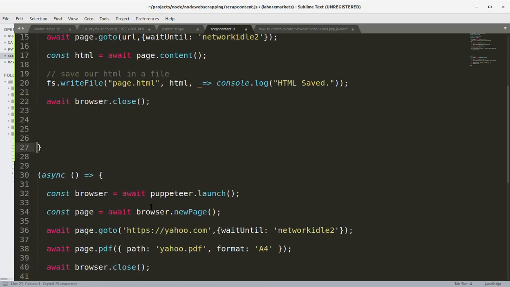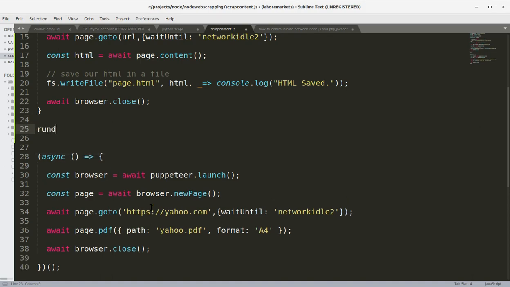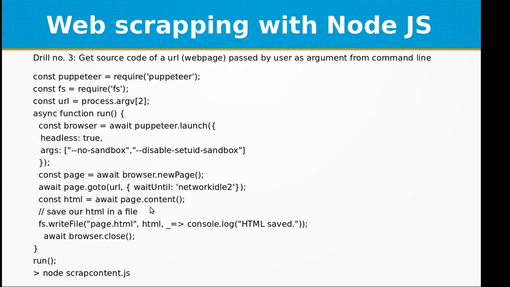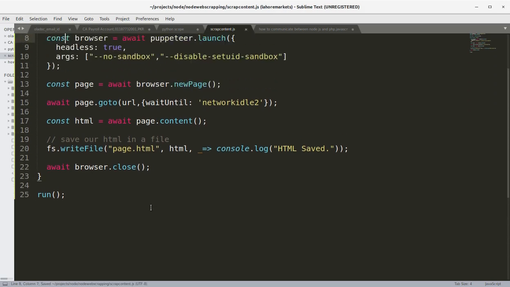This is very important, and that's about it. And at the end we call the run function. We don't need all this in this drill.